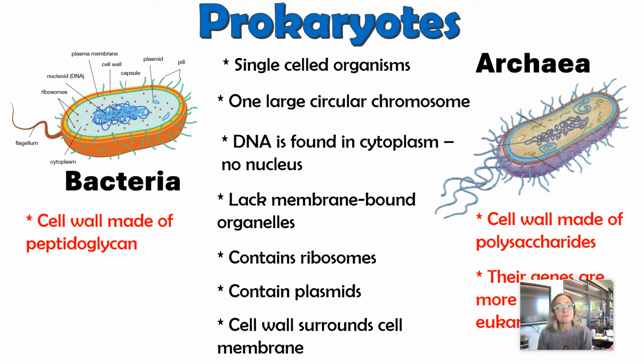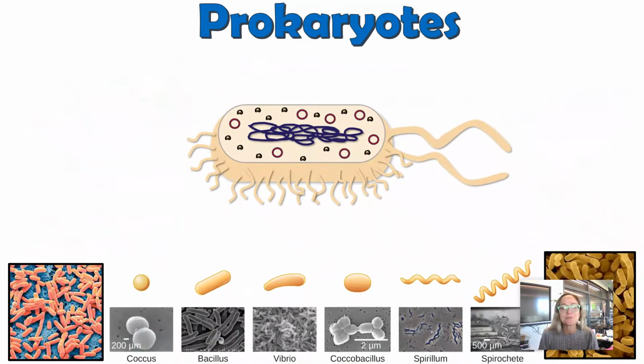Now, I also want to point out, though, on Earth, if you look at all the prokaryotes on Earth, the majority of them are going to be bacteria. Archaeans are also known as extremophiles. You will find archaeans in extreme locations on Earth. For example, hydrothermal vents or the hot springs in Yellowstone National Park, which I believe is where they were first discovered. Or you might find them in really salty environments, like salt flats or something. Okay, so let's go ahead though and talk about some characteristics of prokaryotes.